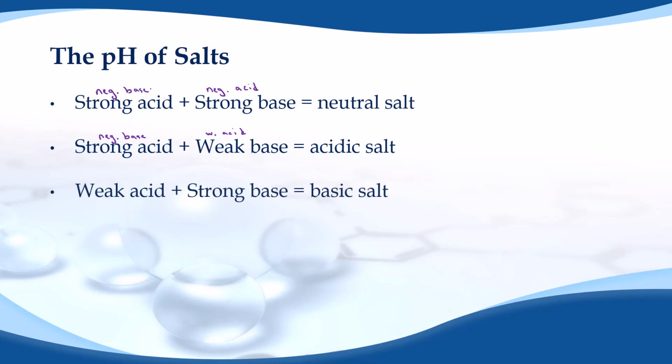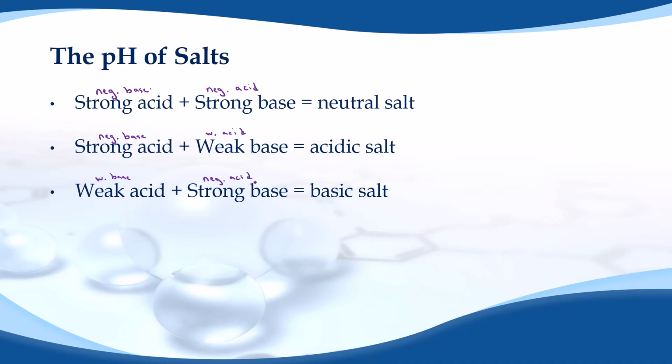Same thing if we reverse it. Weak acids will form weak base ions, whereas strong bases form negligibly acidic ions. So the conjugate base here is stronger than the conjugate acid, therefore the salt will be basic. Or the other way of saying it is the base is stronger than the acid, therefore the salt is basic. So either way you want to do it, whether you do it with ion strength or with strength of the parent acid and parent base, it will get you to the same place.